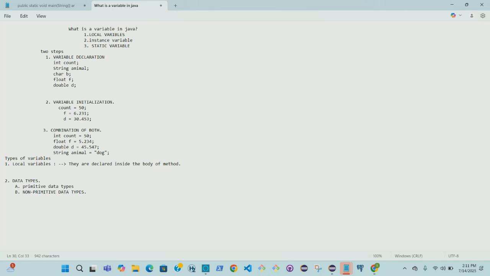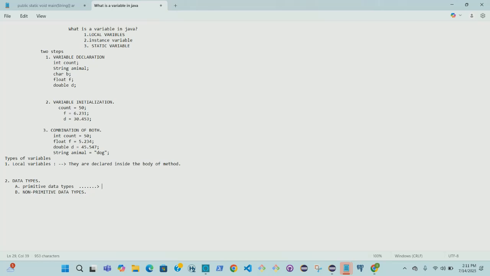So what are primitive data types? They include integer, character, Boolean, and float. I can list primitive data types here. Yes, let me list them so that you can understand.